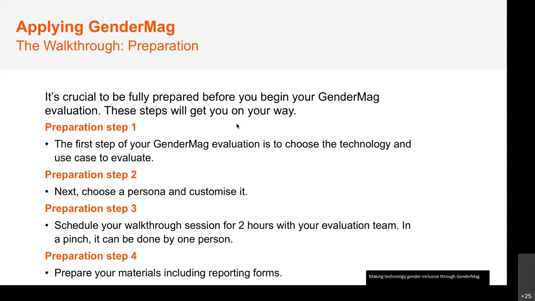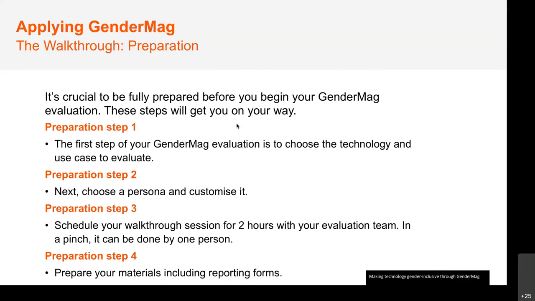It's a very powerful technique, but it works best if you don't make that use case too big. So if you're thinking of running a GenderMag walkthrough on the entirety of, say, your user interfaces, you would need to chop that up into various bits, and that is where you would select the use case.